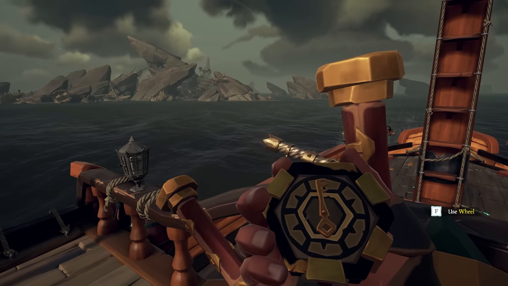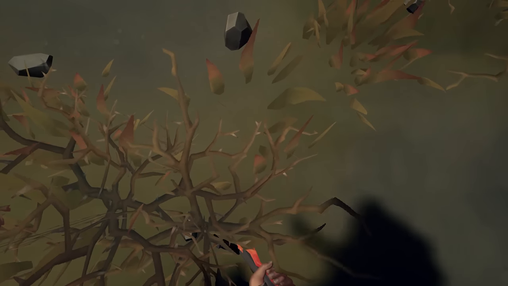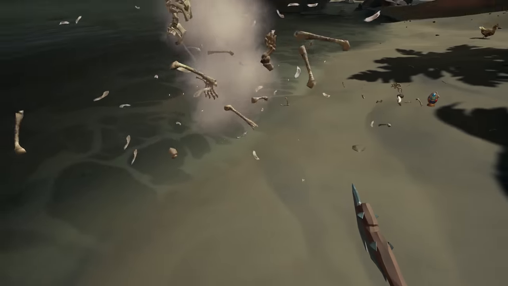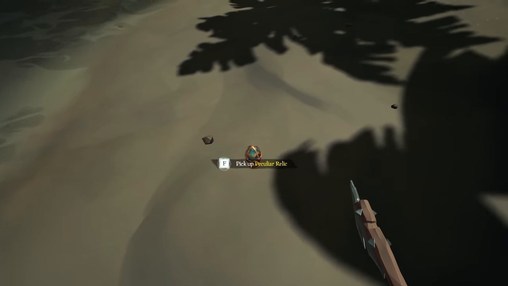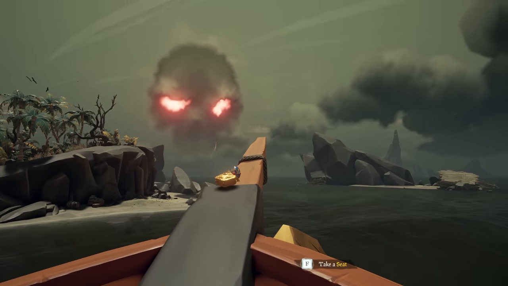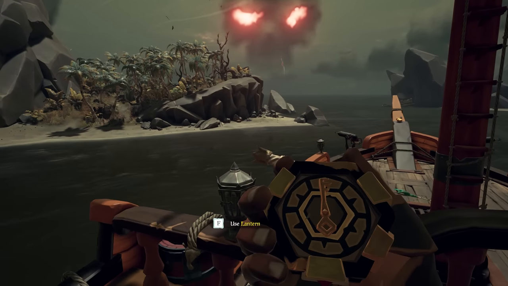Is it here? I can't really tell. Come on, give me a good piece of the map. Show me an X. Just one peculiar relic, but I can deal with that. How'd we do? Nothing. Oh, we've got a Fort of the Damned up. That's sketchy. Looks like the next piece is kind of in that direction too.